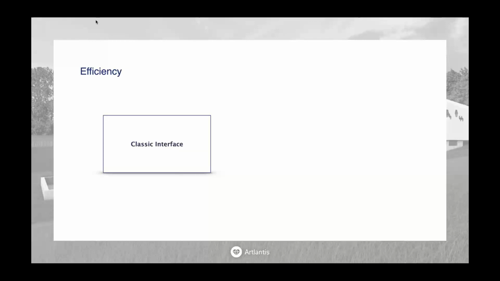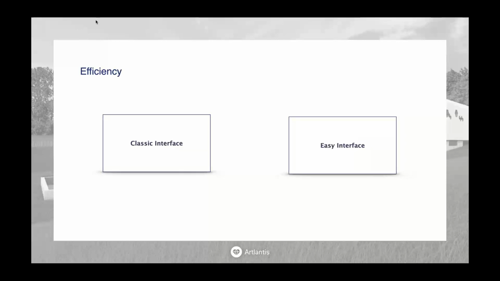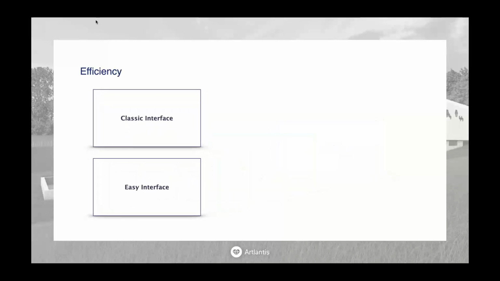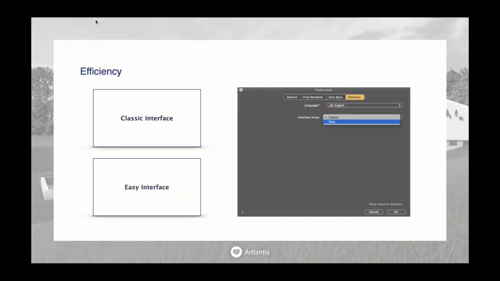And now this thinking around efficiency, to push it even further, made the developers create, besides the classic interface we already know of Artlantis, an easy interface. So it is a choice of interfaces we can make in the preferences of Artlantis. It's very important to highlight.